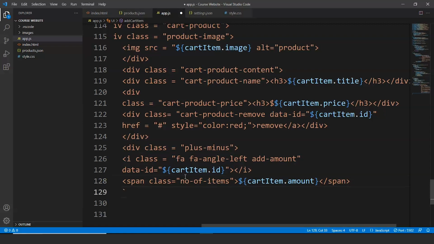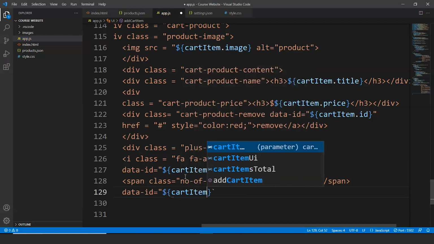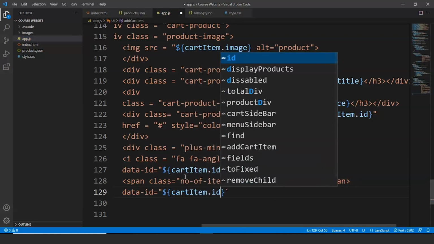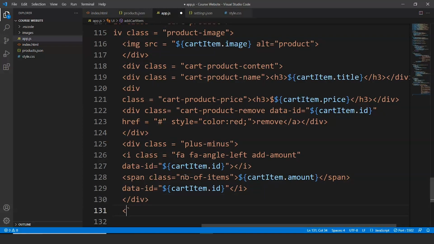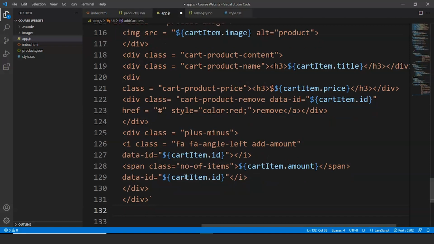In the next line, we are again going to use data ID, and here what we'll do is we'll write here dollar, and we'll write here cart item dot ID. We are going to close the I tag again. And in the next line, we are going to close the div tag and one more div tag. Fine. Now we are done with it.